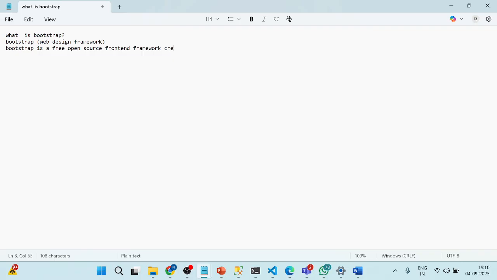It is created for Twitter developers. These Twitter developers created Bootstrap.